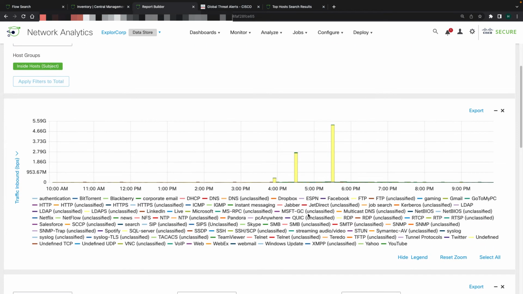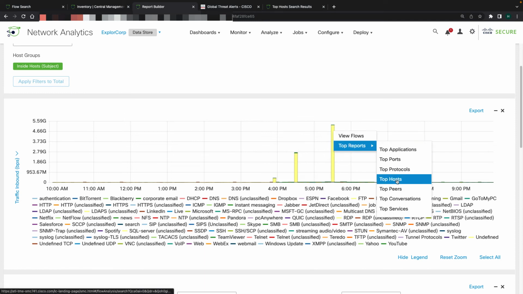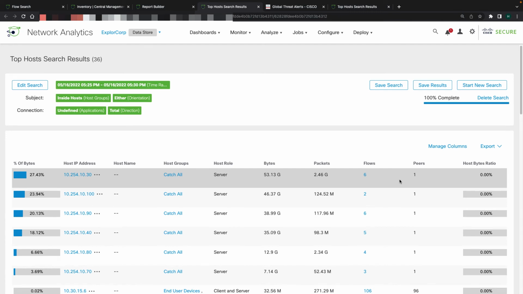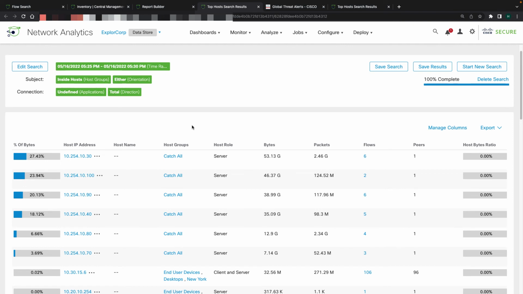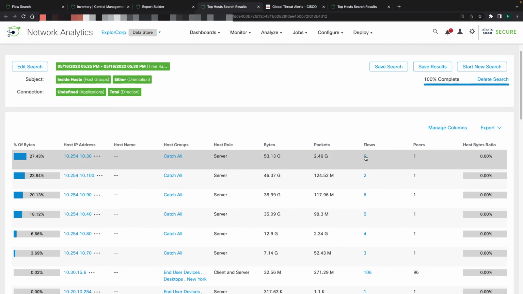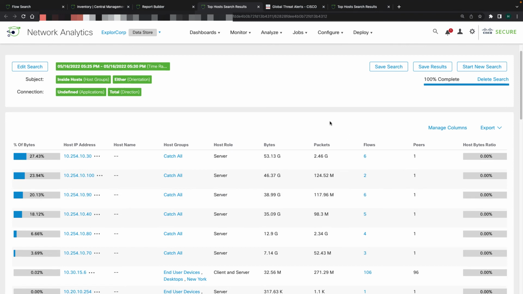You could drill down into that. I noticed, for example, a big spike in my network. My inside host suddenly sent 4 gigs to the internet. I want to know who is actually behind this traffic. I can just zoom in and run top reports, like top hosts, for example. Remember, you could do that anywhere inside your interface, not only here. You could drill down into any type of flows to do investigation from a NetOps perspective. The flow search will be automatically built and run, and you can easily identify who is responsible for these spikes of traffic. You can see here at least 5 or 6 hosts are responsible for all this traffic that occurred at that specific point in time. You can see the different flows, and there is one peer common between all of those.